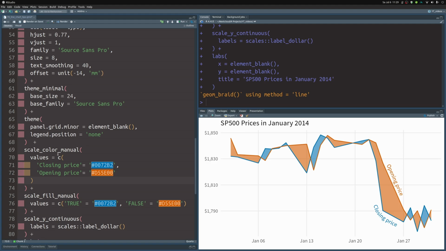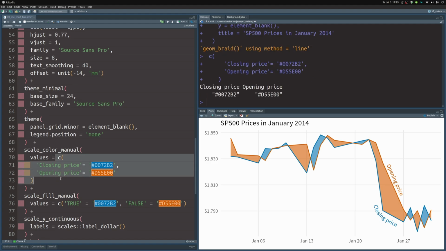So I usually do this thing here where I name my vector that I put in here. So this right now is a named vector, so that's why you see names here. This is just a safety feature that I like to use to make sure that I use the correct colors for the things I want to use them for, and things don't get messed up just because I've listed the colors in the wrong order. So I suggest you do that too. So now you know everything you need to know about how to make these nice line breaks and how to put labels right on top of lines.